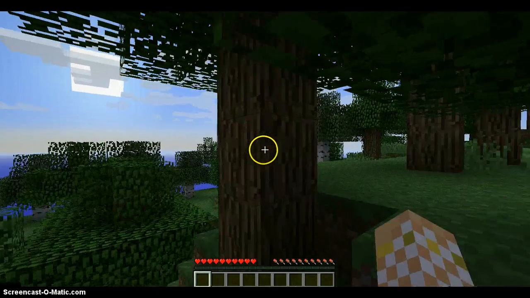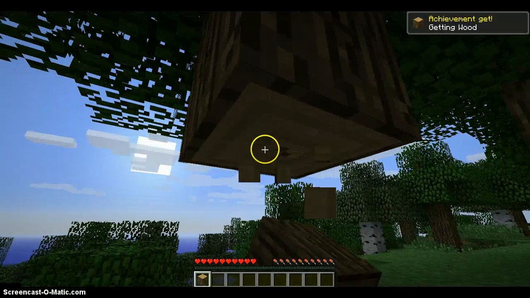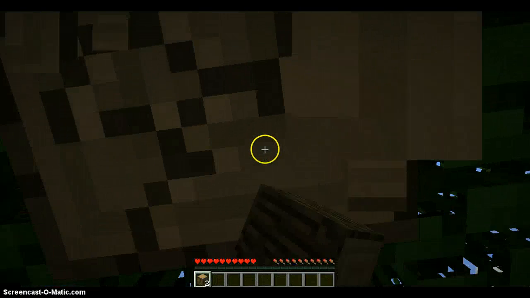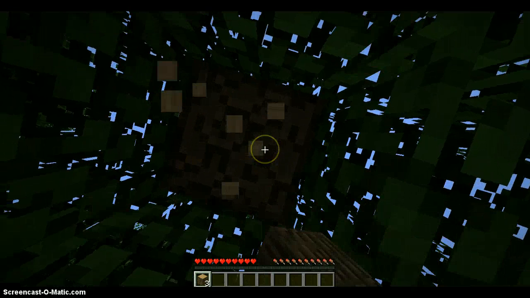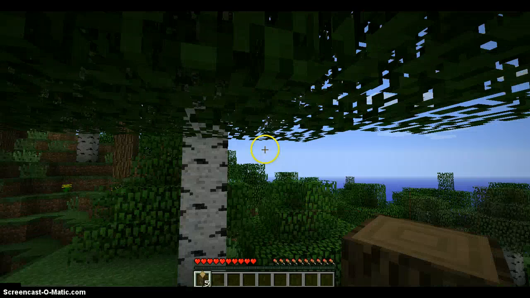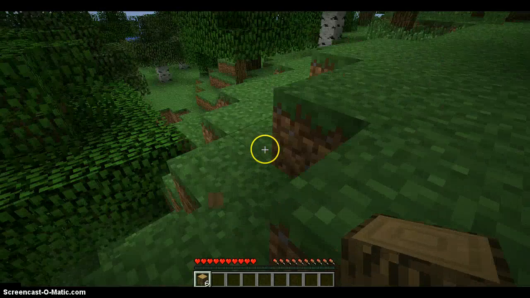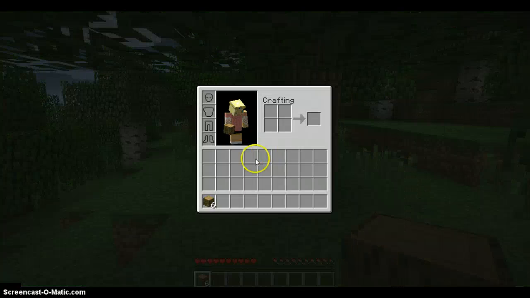There we go. Alright, like I said before, first thing you're always going to want to do is punch down a tree. I think that my ultimate goal is to beat the game. On this world, or on the other world. Oh no, it's already been a minute and I've been wasting my time in the menu telling you guys about stuff. I'm sorry. Alright, did I drop a log? I got six, okay.